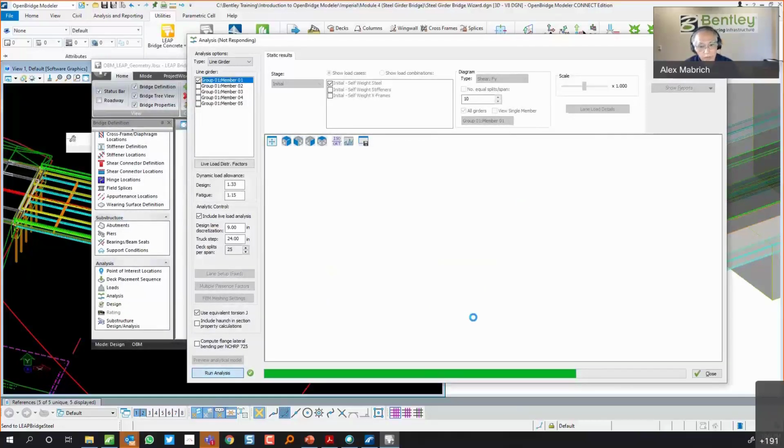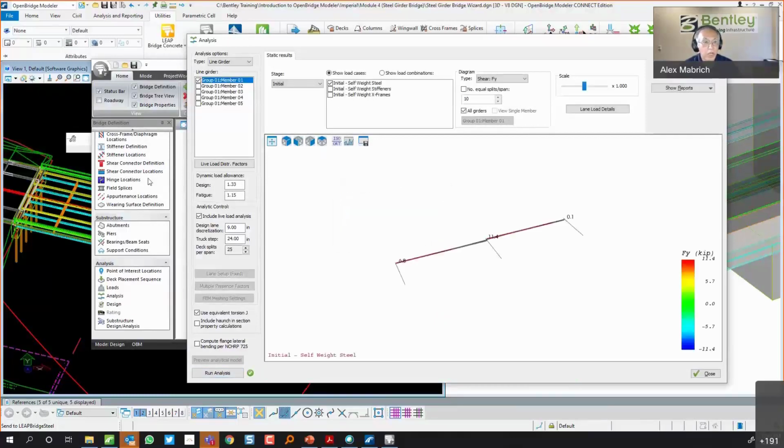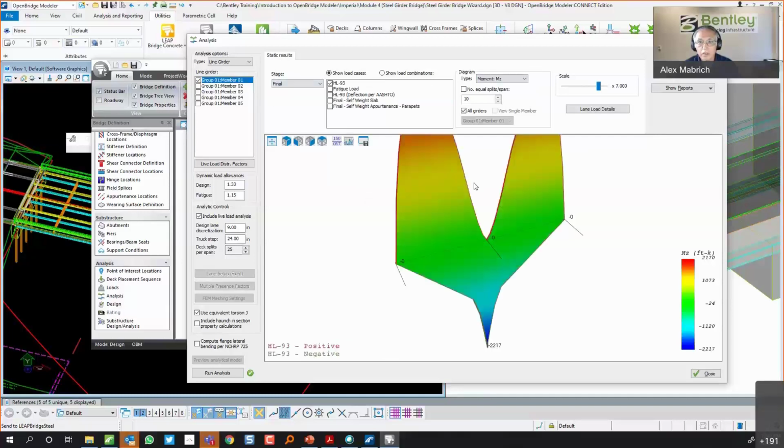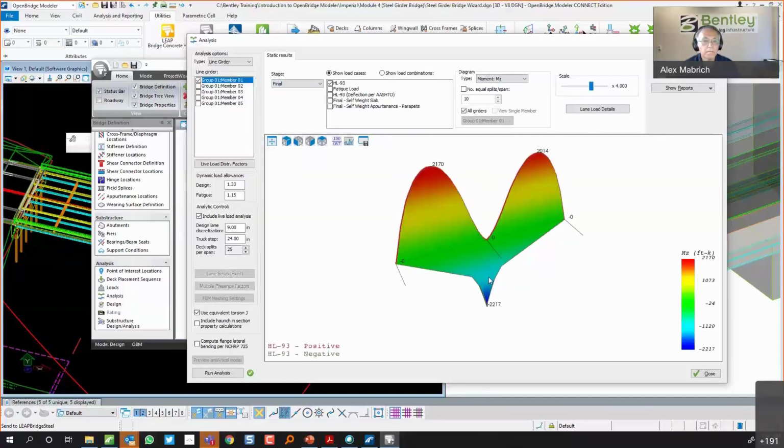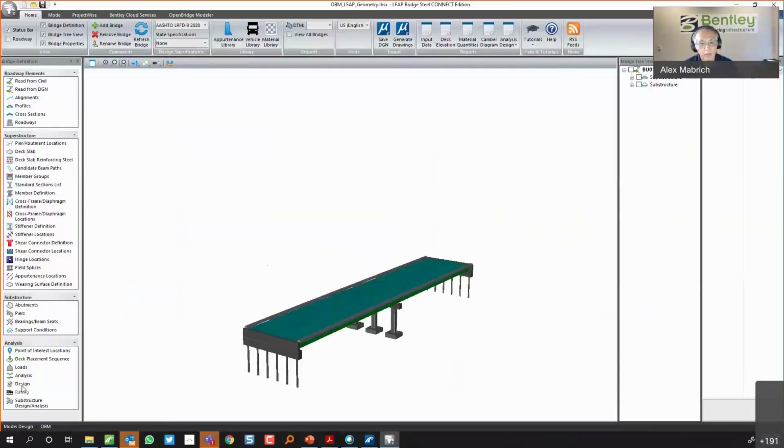If something doesn't work and the stresses you get are not desirable, I would recommend you go back to the model, adjust the dimensions, and push it through again to LEAP to see the options there. All these moments are here for all the stages, initial and final. And you can do not only the analysis part, let me open that, but also the design part of it.